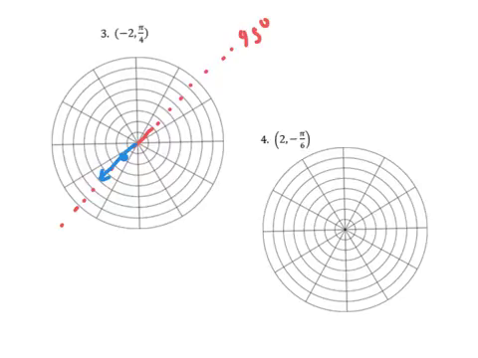Okay, on 4, this is negative pi over 6. You're not going to go in the opposite direction of pi over 6. You're just going to go down negative pi over 6. So negative pi over 6 is down here. So I'm going to go out 2 and do my directed angle towards it.